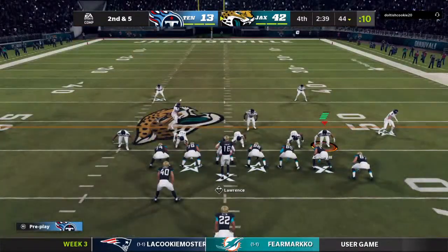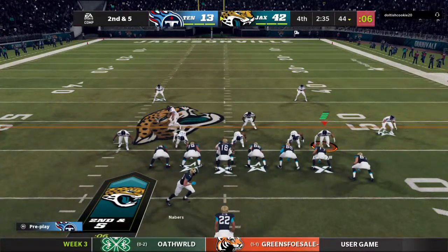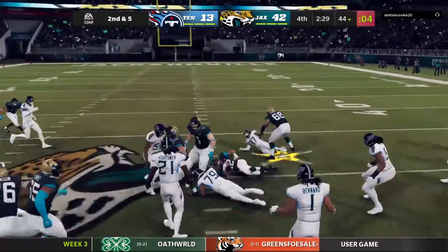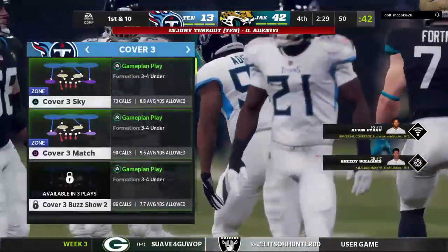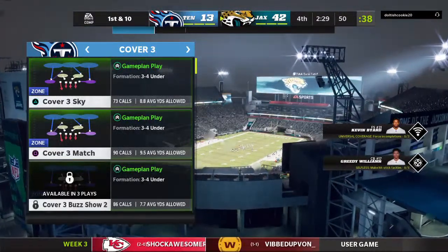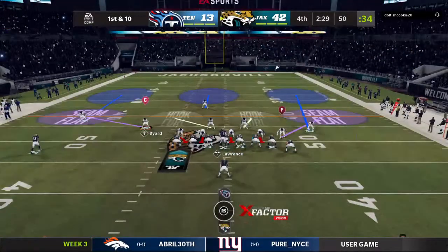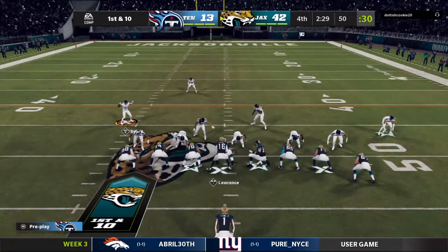Second and 5. Now a handoff to Dillon, and he'll get it out to midfield. Looks like they'll spot it right at midfield at the 50. That's a nice, crisp run for a 1st down. I wonder if the defense might have been loosened up a little bit, maybe anticipating a pass instead of the run that they got. And not totally home free yet, but it's looking good as they come up 1st and 10.